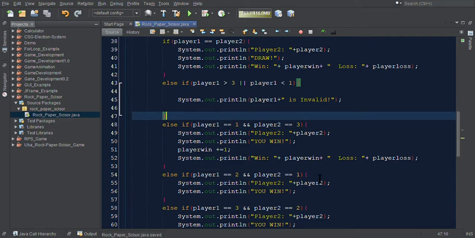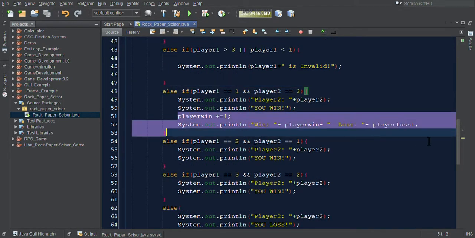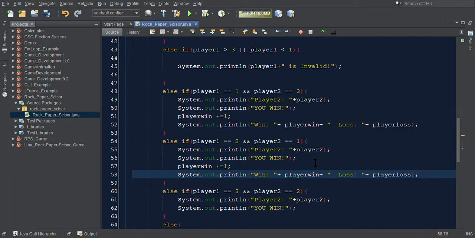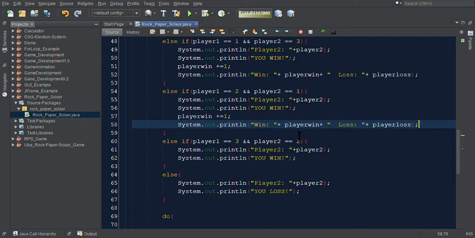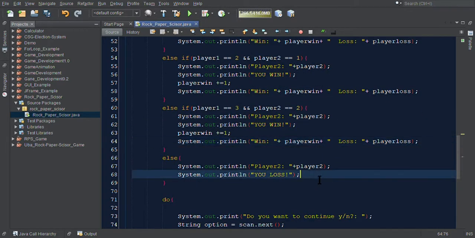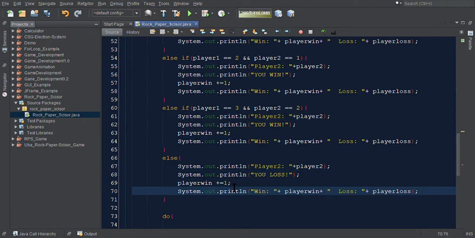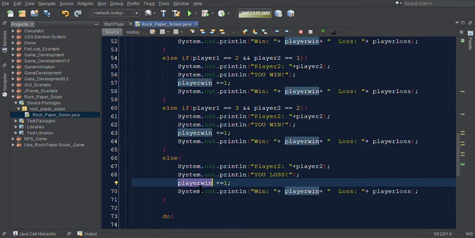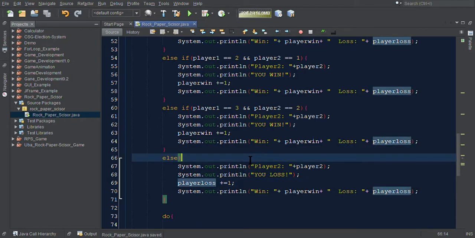Okay. So again, dito rin lagay natin siya dito sa win code. Dito naman, at dito sa else, which is sa loss, ang gagawin natin is dito naman, instead na player win, ang gagawin natin is si player loss. I-counter natin si loss, hindi na si player win.